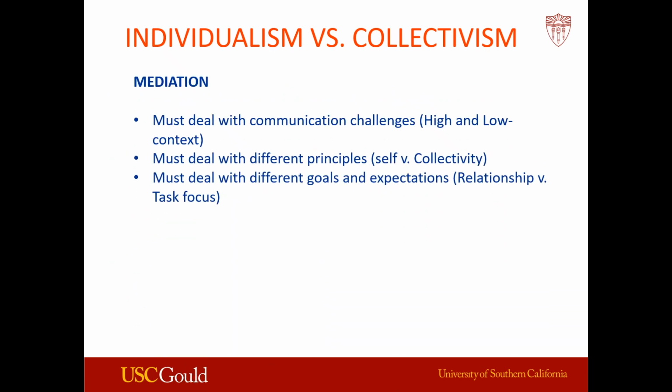In mediation, obviously, if you look at all these dimensions, including, of course, now here in particular individualism and collectivism, you have to deal with those challenges, right? High-low context communication, individuals, so we have different values, different principles, we have different goals. So either the deal or the relationship, right? Because obviously collectivist people will privilege relation over immediate satisfaction, while the individualistic people will tend to privilege the here and now, right?